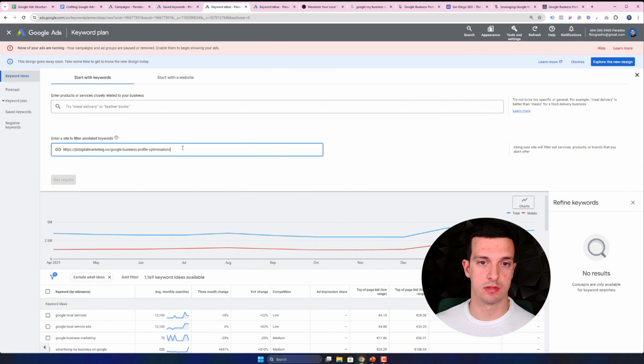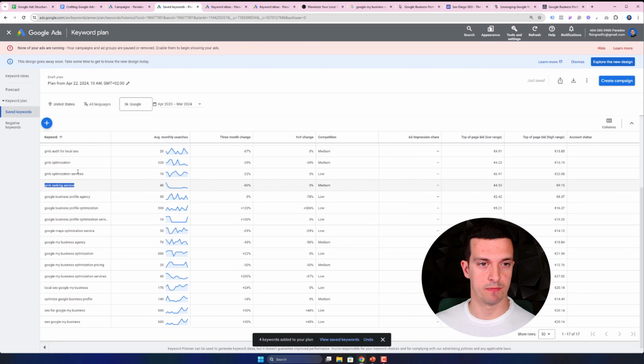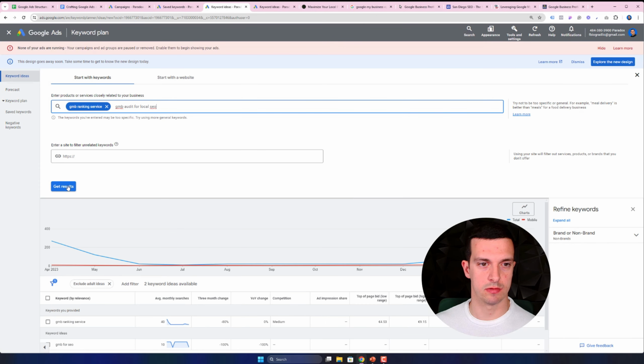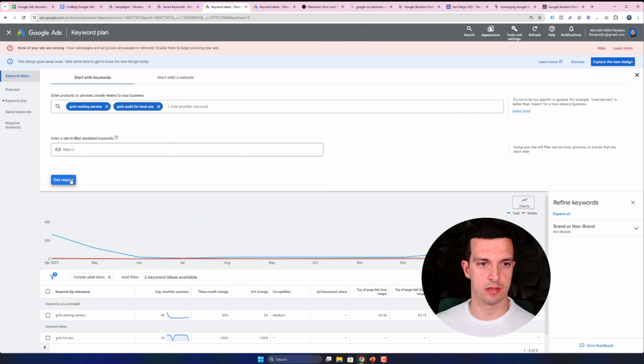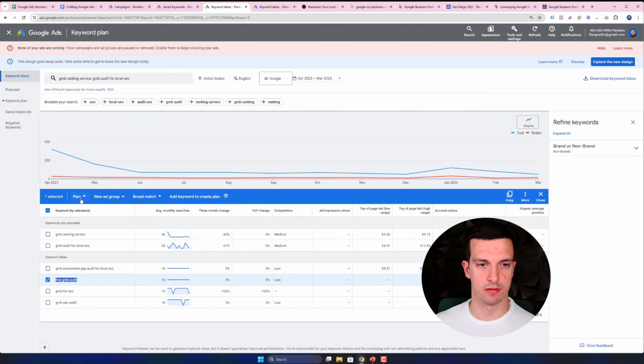Let's remove this one and just type in new tab, Google Business Ranking Service, and then maybe you will get some more ideas out of it. But let me go with audit maybe to see if we can get some ideas. These are like free Google My Business audit. I would add this one as well to the plan.